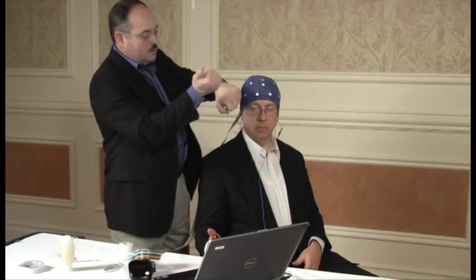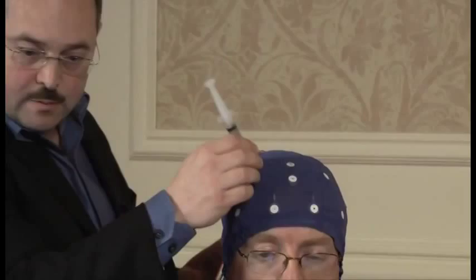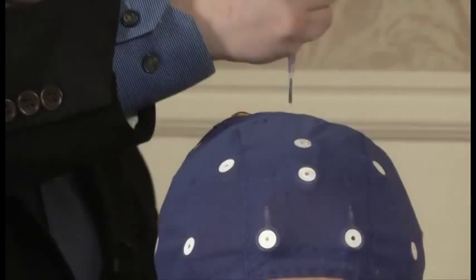It's only a small amount of gel that you put in, just a little drop. Squirt it into the hole, a small amount. Then put the needle or blunt needle against the skin, moving lightly, not pressing down, but just using the weight of the syringe back and forth to lightly abrade the skin. It's very important to always have a good connection for the ground. You'll see the ground on the screen, it says GND. Work your way around to each location, adding a little gel, abrading slightly.